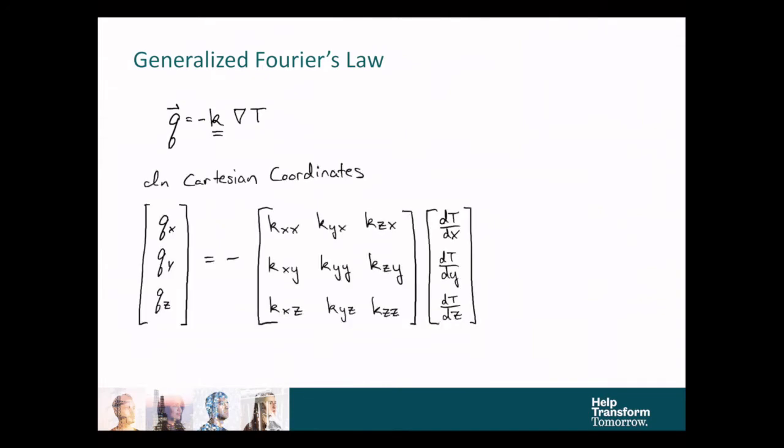So just a reminder on the vector notation. In Cartesian coordinates, what we have is a line vector for heat flux, and our thermal conductivity tensor has 9 different components, but in reality we would expect most of those cross terms to be 0 even for an exotic material. Probably we're only going to be looking at the diagonal terms. And then our gradient, of course, is just the derivative of temperature with respect to each coordinate direction. And that is the full form of Fourier's law. So if you have heat transfer in multiple directions, you can use this to calculate.